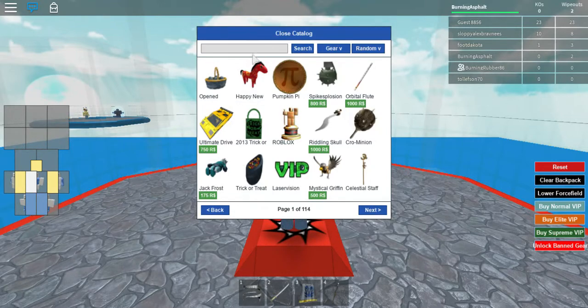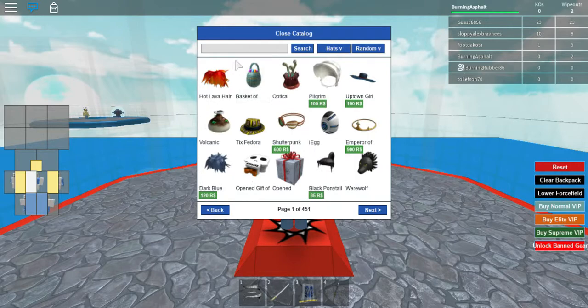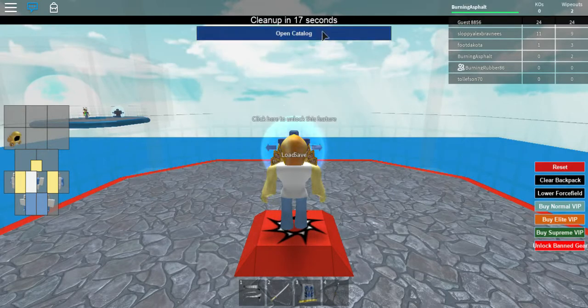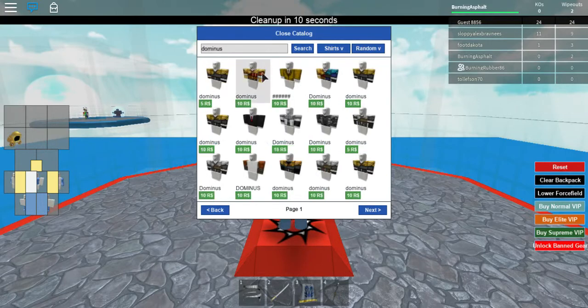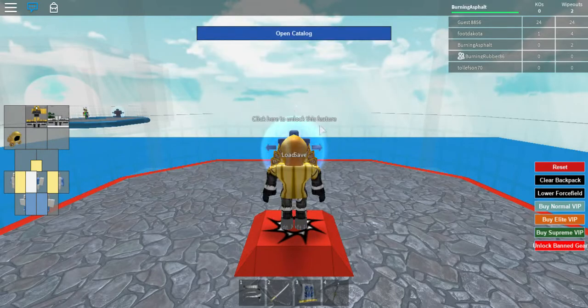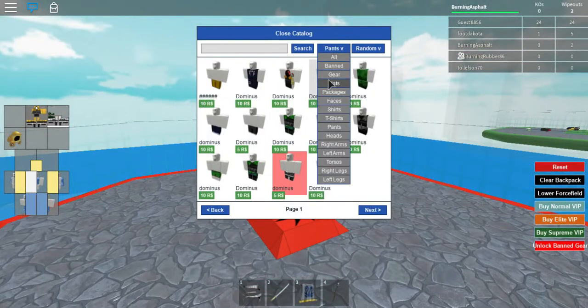Alright. So. Go for hats. No, that's packages. Hats. Dominus. Ooh, there's a ticked one. I'll try out a ticked thing. Yeah. Hats. Shirts. Ooh. I like that. And then pants. These. Ooh, yeah. Oh, yes. Now, let's go to hats.